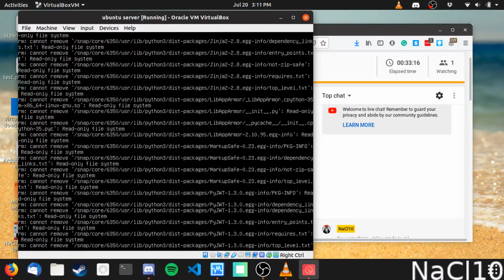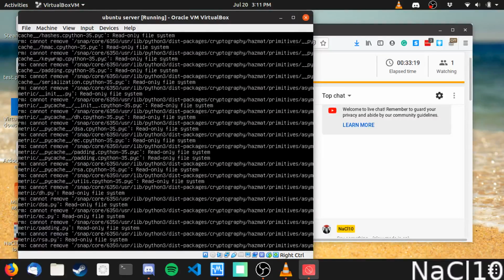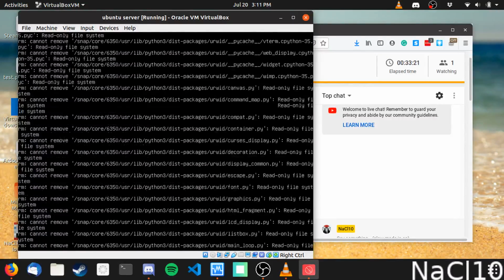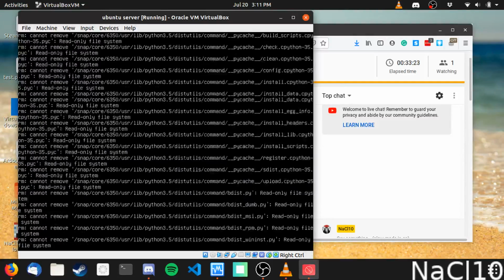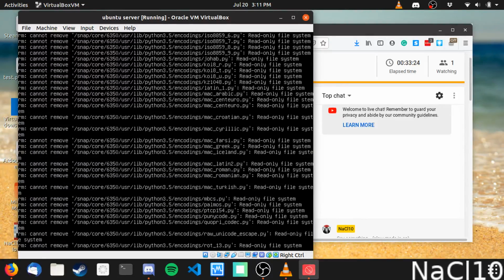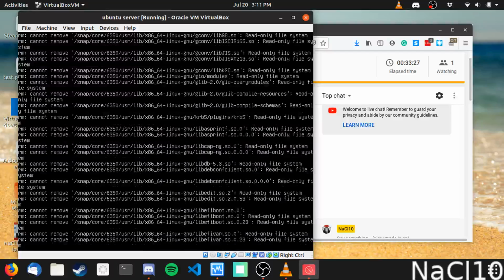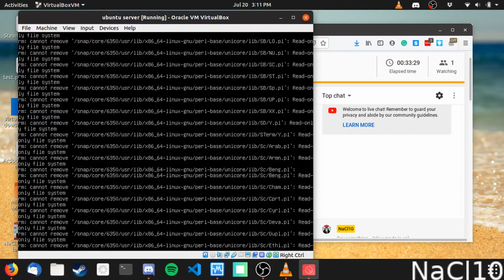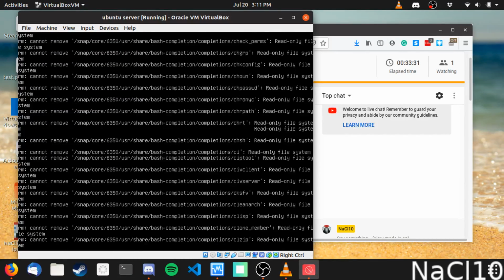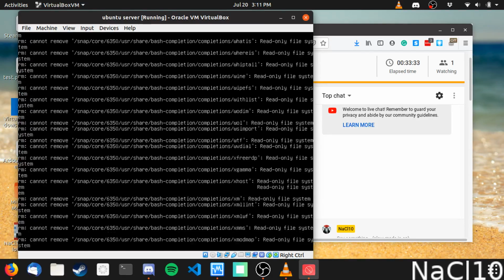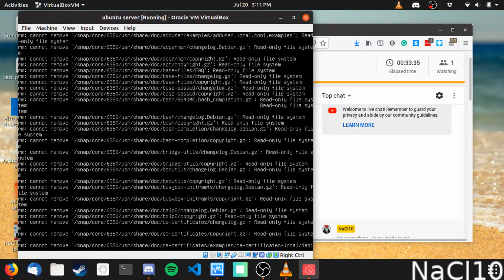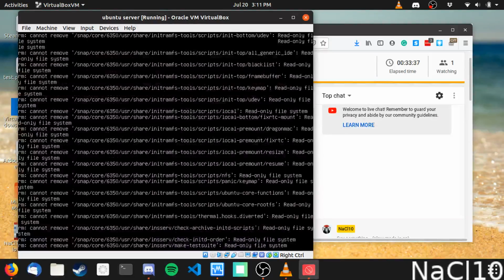Can't seem to remove the snaps. I can't seem to remove snaps for some reason. Read-only file system. Yeah, it's saying it can't remove snaps because it's a read-only file system, apparently.